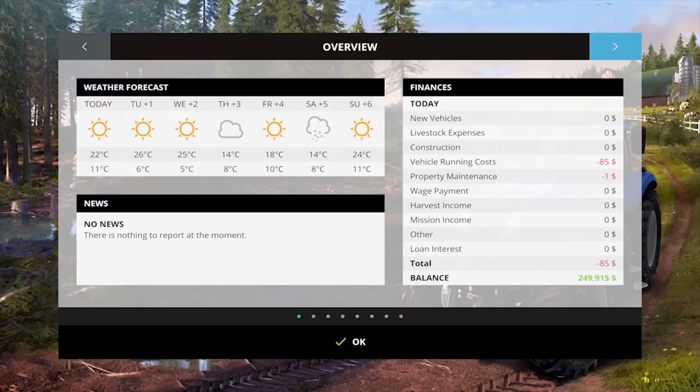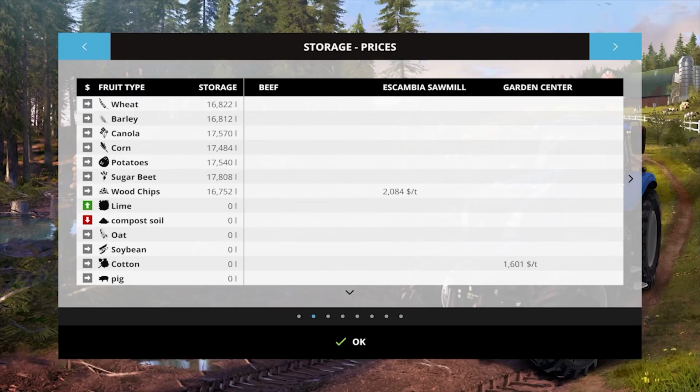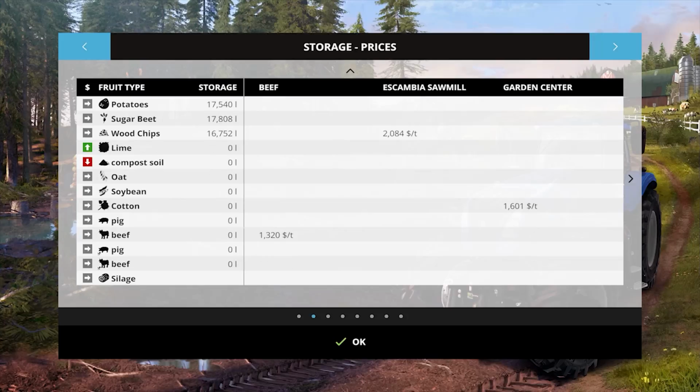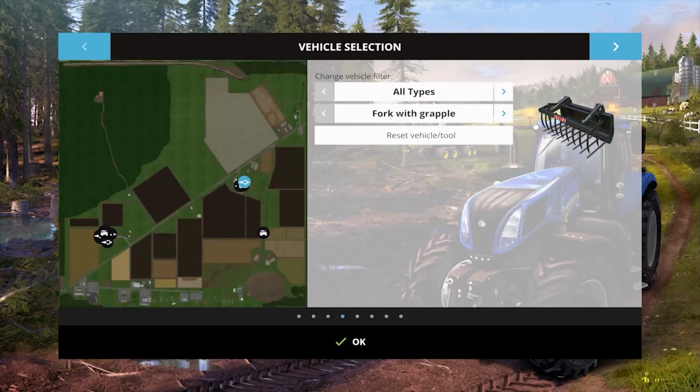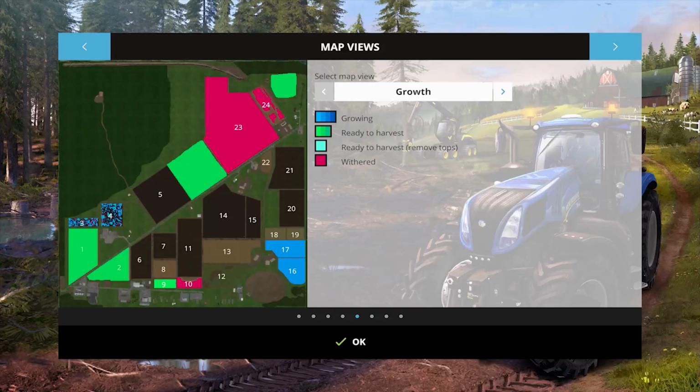I do want to, let's pull up the information real quick and see what we got going on here. Okay, so let's see here. We got all that stuff in storage: compost, soil, oat, soybean, cotton, pigs, and I do believe beef. I don't know if one's fattening and the other is just, I'm not sure. So cotton, storage prices, eggs. All right. Let's see here. Growing, different stages of growing, ready to harvest.